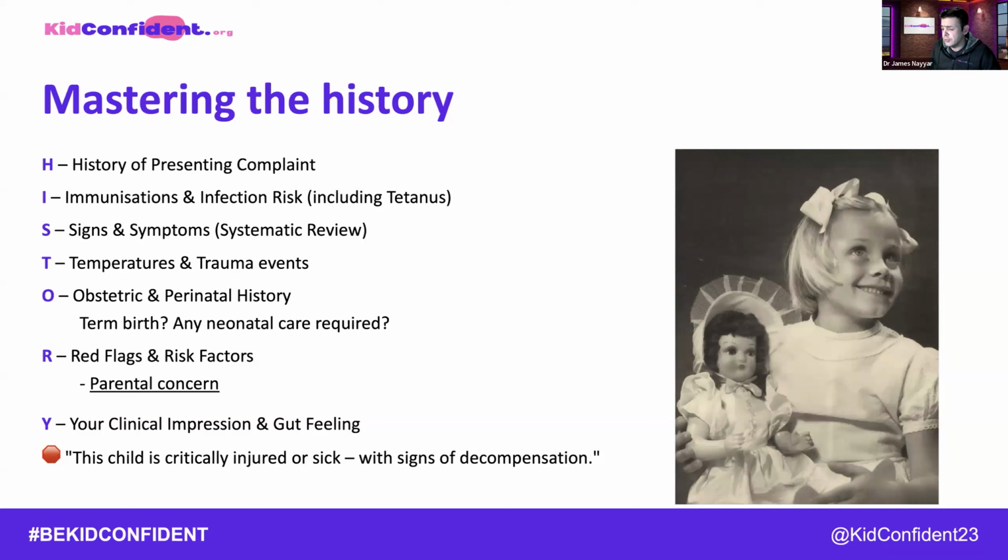Premature children often have less ability to compensate until they're a little bit older and they've caught up with how old they should be. And knowing that they needed respiratory support in NICU or something after being born will lower your threshold for acting on respiratory findings in your examination. So that's a good thing to ask about, their obstetric and perinatal history. Usually it was all fine and normal, and it was horrifying for the parents and all that sort of stuff. But occasionally you can find out these things, and it should just lower your threshold for acting on respiratory findings.